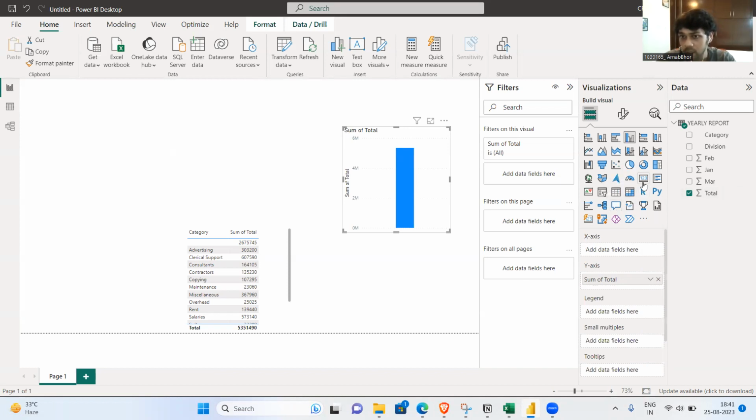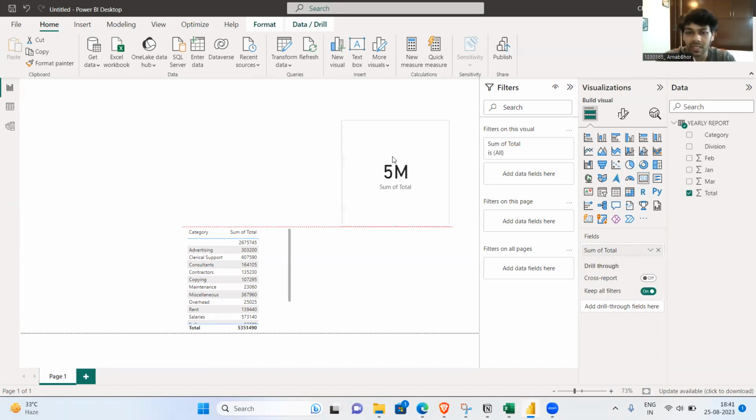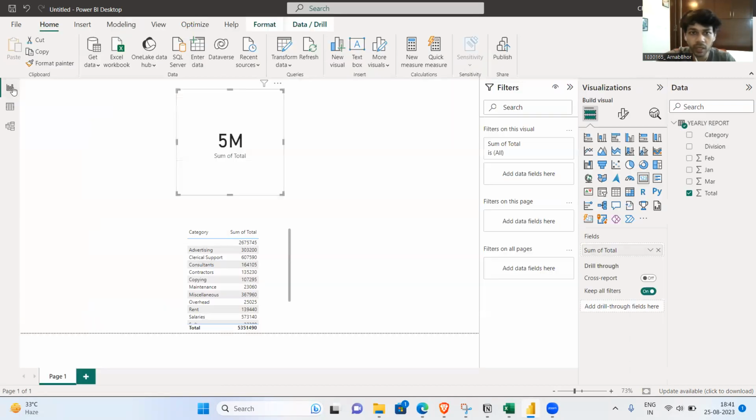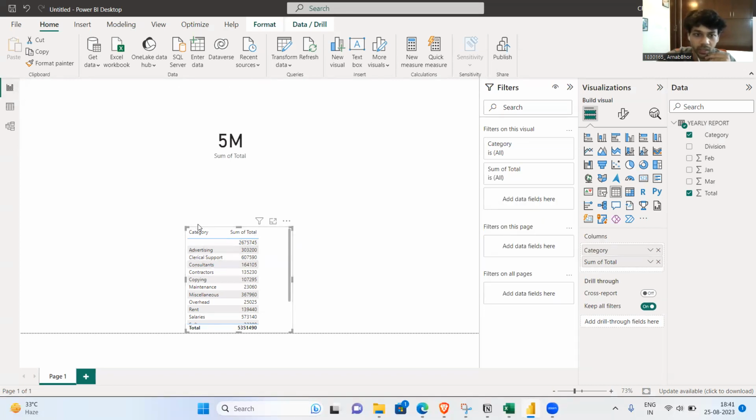Yeah. So we can see the total sales, this is the sum of all the sales that we have here. So if I go back to the data column, this whole column is showing here as 5 million, the sales, right? And similarly, I had a table here. It's using the category and the sum of total, showing the divisions. This is called aggregation data.